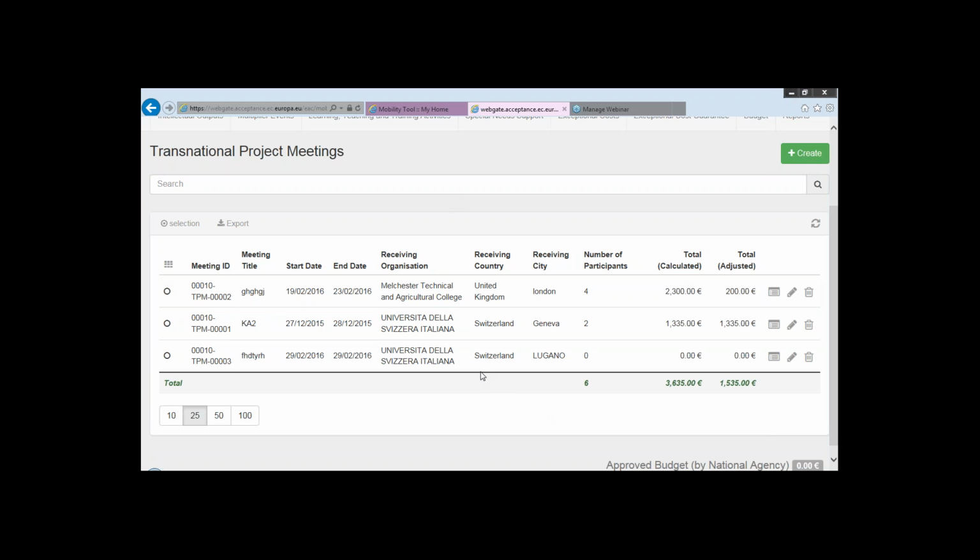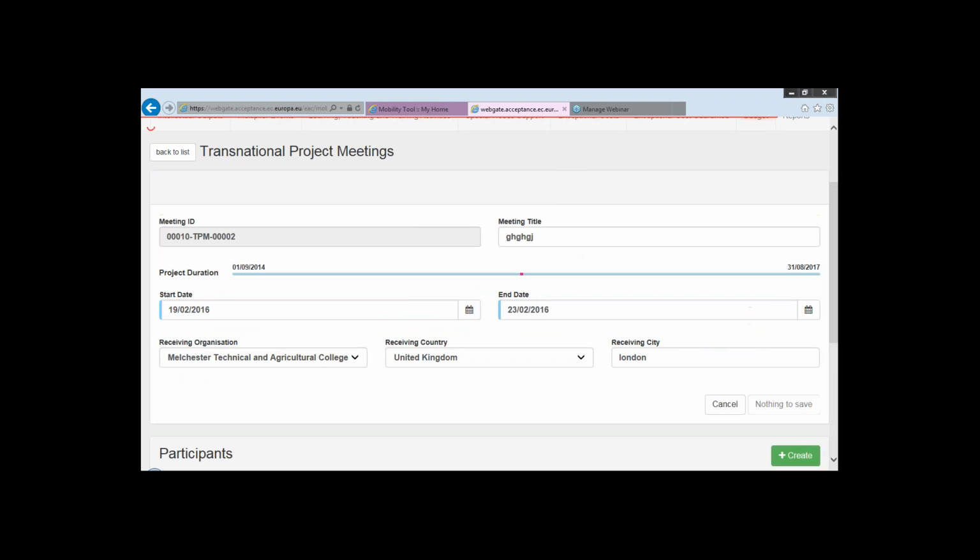Now again, you'll see here something very familiar, and you'll see that we can edit individual meetings. If we just click into a meeting, we can have a look at the information for that particular meeting.